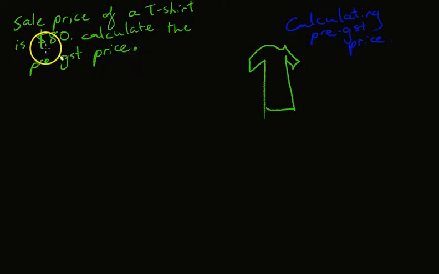So this time we want to know the pre-GST price. We know that if we went to a shop, sitting on the tag would be $80. But I wonder how much of that money goes towards the shopkeeper, and how much of that money goes towards the taxman. Let's figure that out here.